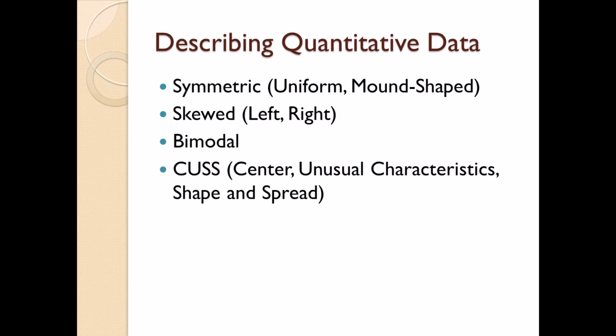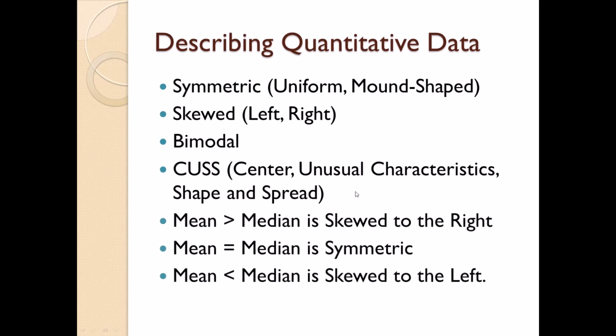And then to describe further, we discussed where we thought the center of our distribution was, any unusual characteristics, gaps, clusters, or outliers, shape, which we just talked about, and spread. All right, and we use the acronym CUSS to remember those 4 things. So if you are asked to describe a distribution or a graph, then remember CUSS and refer to these 4 items in context, always in context.